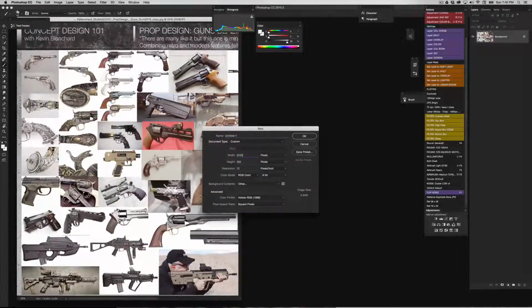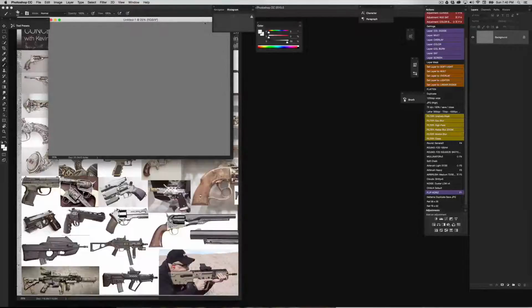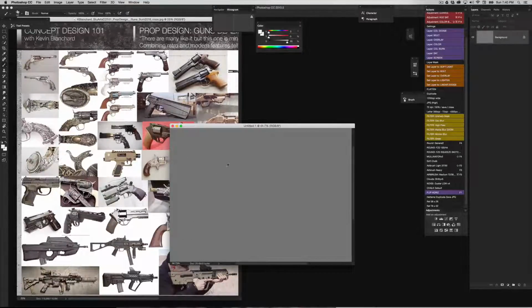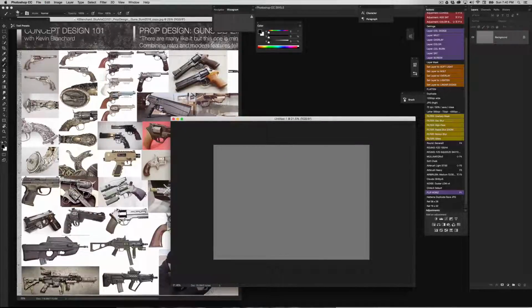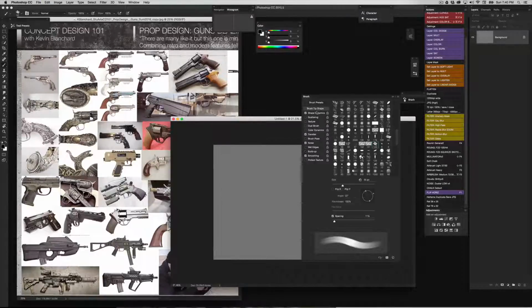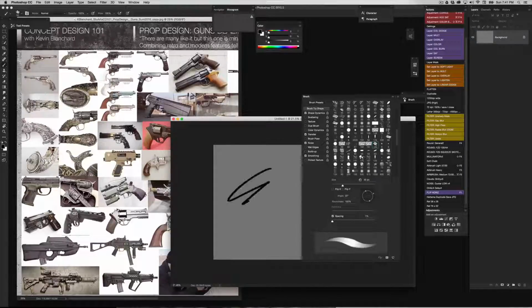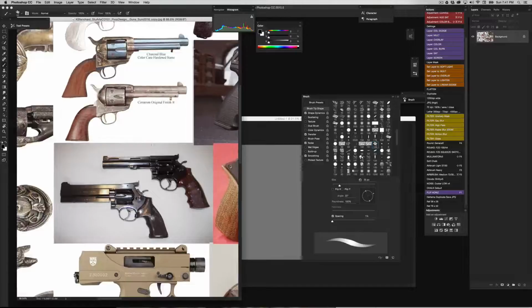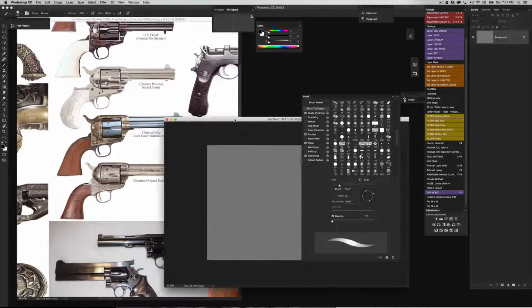Get jamming. I'm going to work in my usual 3500 by 2500, more or less. I'm going to pick a brush of tapers that I can draw with. I'm going to do a little bit of thumbnails, just play with some of the shapes, get familiar with them.